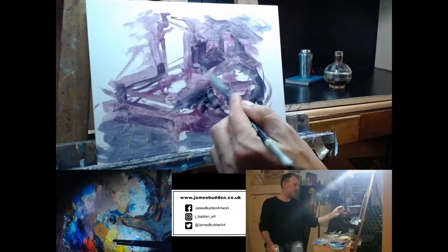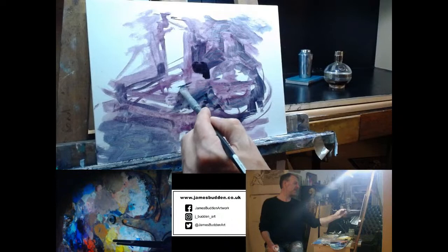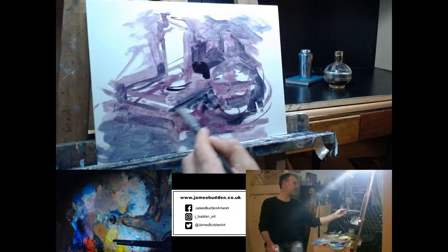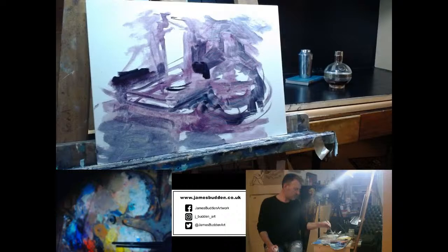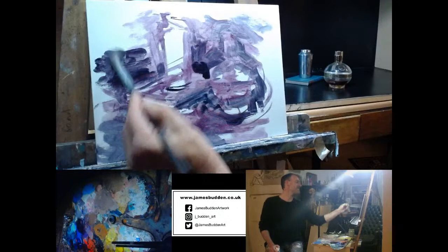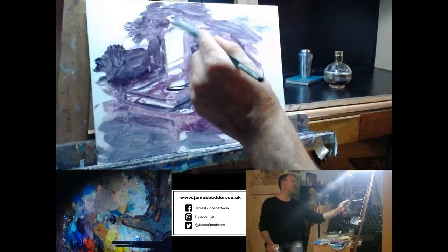Right, is that thin enough? Let's chuck a bit more in there. That's probably too much, isn't it? But now as I start to establish that, I'm getting my drawing in now. That's the bottom of the book, there's a little shadow bit. Okay, thin that a bit. Is it too much? Okay, nice bit of negative space. There, a little bit of triangulation going on under the surface.